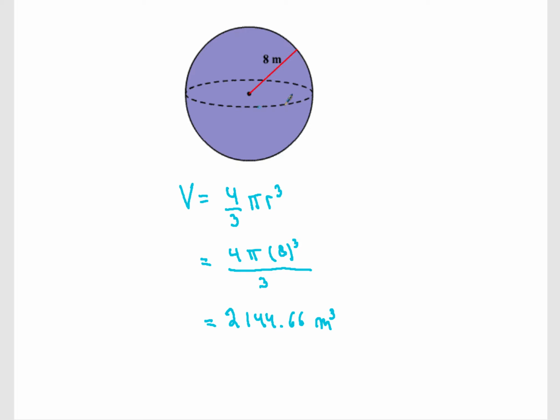One more time, just make sure that if they give you a thing and they say, oh, the whole thing is 20, well, you realize that the radius is going to be 10, right? If the whole diameter is 20, the radius is 10, and then plug it in. Understand where your buttons are in the calculator to say the cubed. And just for you to make sure that you got it, 8 cubed is actually 512. 8 cubed should be 512 for you to check that you know how to plug this into your calculator.